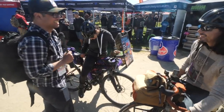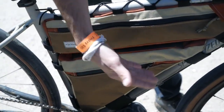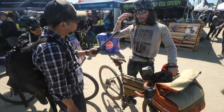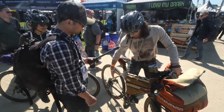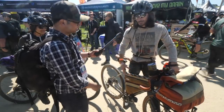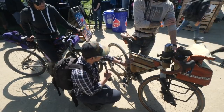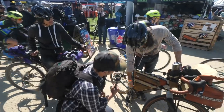The frame bag is a two-piece system, so you can run the full setup for bikepacking or remove the lower half when you want bottle cages back. On a recent trip to Catalina, they were able to take off the lower half and carry only essentials — food, propane tank — in the remaining bag. It looks like a full frame bag but it's actually two bags in one, connecting via velcro in the center. That's it for this video — let us know which accessories you want us to review in the comments below, and as always, keep the supple side down.